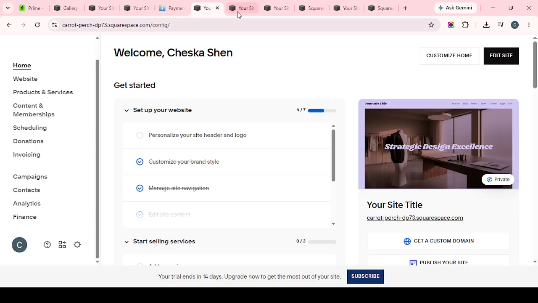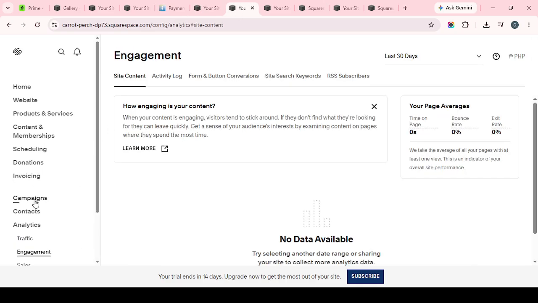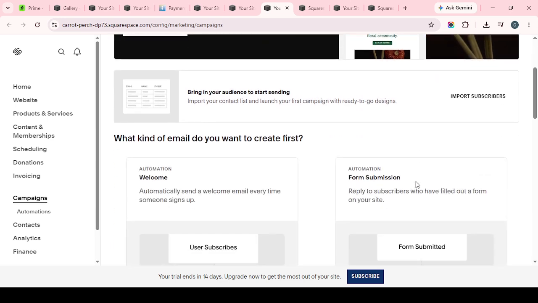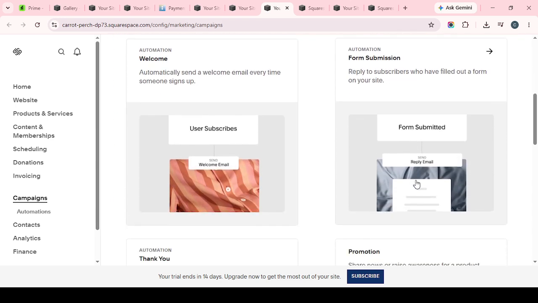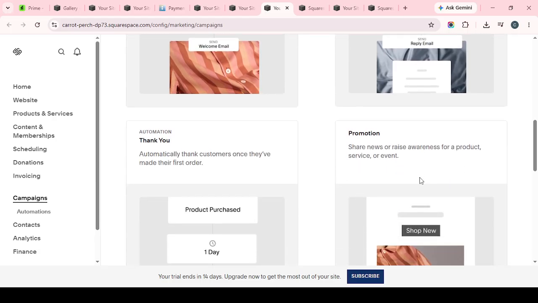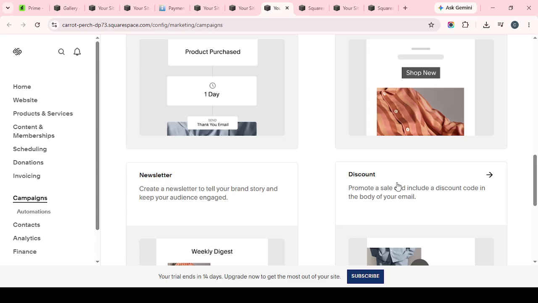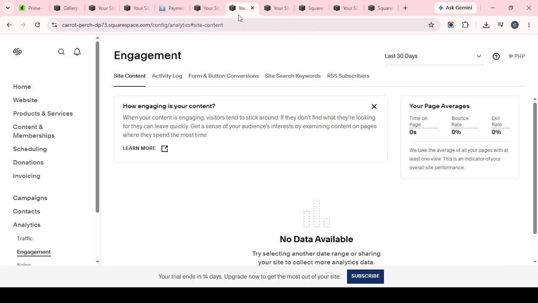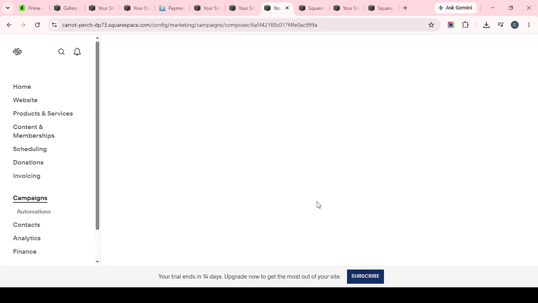Take a moment to make sure you're in the correct section before continuing, because this helps avoid editing the wrong type of item. Next, click Add Product. You'll be shown a list of product types, and from those options, choose Gift Card. Selecting the correct product type is important because gift cards usually come with special settings that standard physical or digital products do not have. This ensures customers can purchase them properly and that the system handles delivery and redemption as expected.